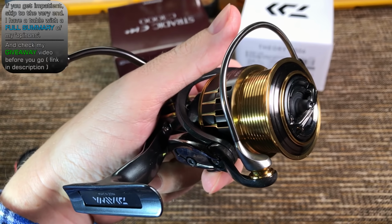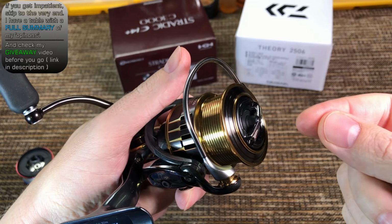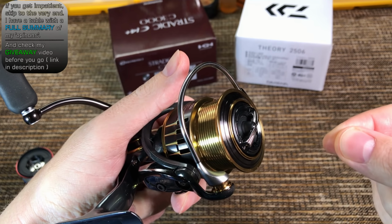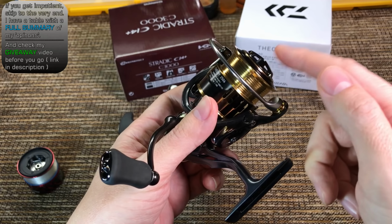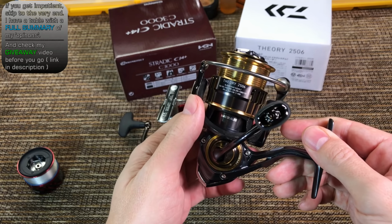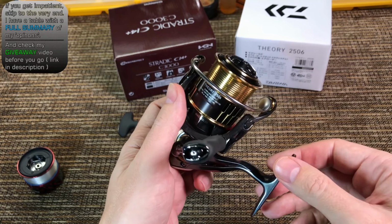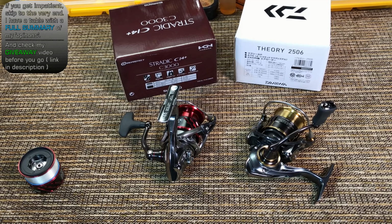It's much louder and much more vibrant. It's almost like the string of a guitar. When you pull it, it keeps vibrating a little bit. So I personally enjoy the drag sound of the Daiwa a little bit better than the Shimano, but I realize this is so unimportant and so personal that I don't know if it's worth counting as an advantage, but I thought I'd mention that too, because you're not going to see this in the other reviews.